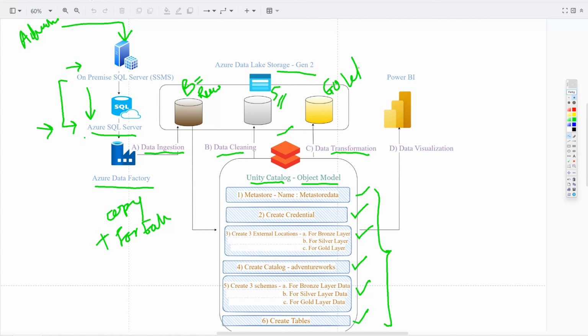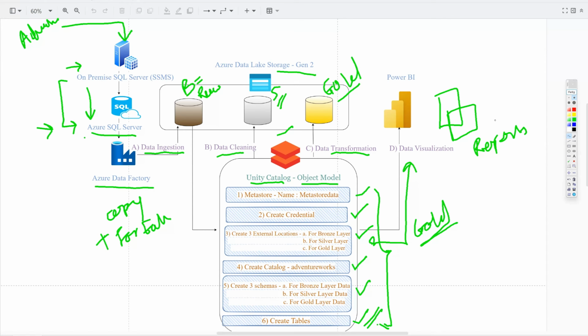Once our data is business ready, we will store those files into our gold layer. And lastly, we will see how we can connect our Azure Databricks to Power BI. After that, we'll see how we can create dashboards and reports to represent our cleaned and transformed data in front of the business so that the business can take decisions accordingly. As we know we have created tables here, we will try to fetch the data from the gold layer, which we have stored already here. Then we will connect this to Power BI and create these reports. So this is how our in-depth project flow will look.